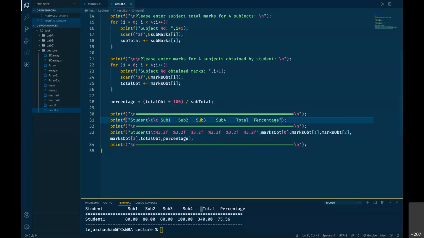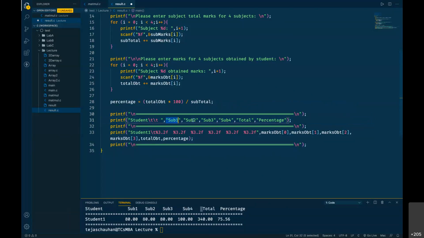So all these are the strings I want to print using printf. And it is also possible to print it this way. So value 1, value 2, value 3. So these are the strings. You'll see this thing more when we go for next lecture. But this is something like variable 1, variable 2, variable 3, variable 4, variable 5, variable 6.